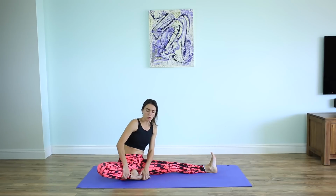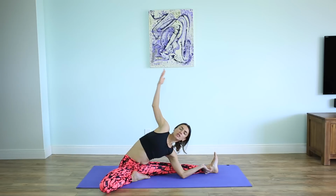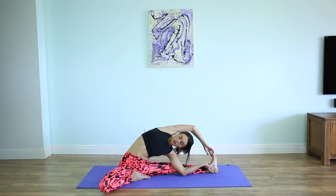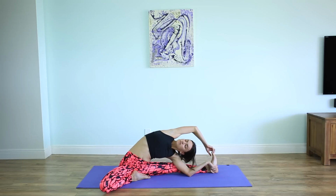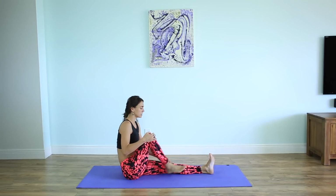Open your knee even more towards the back of the room. Lift your right arm up and reach your palm towards the left toes, stretching your right side of the torso, opening the chest up towards the ceiling. Inhale, rise up. Lift the knee and change sides.